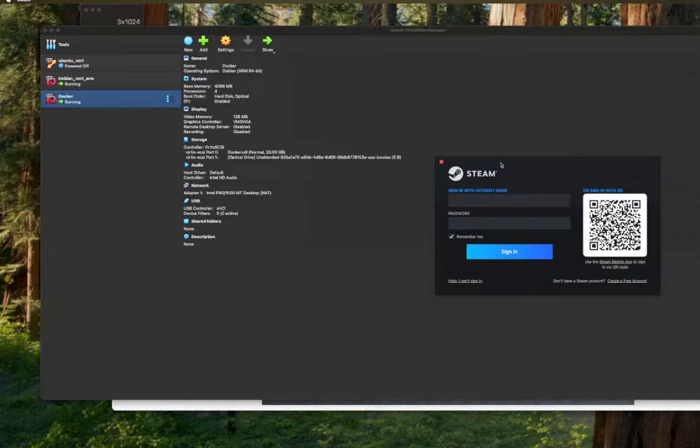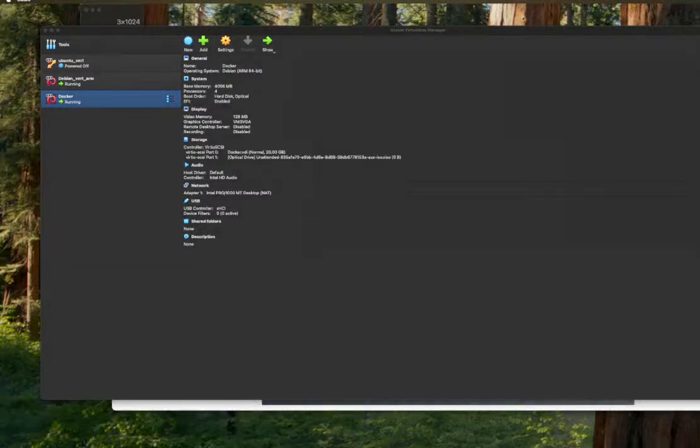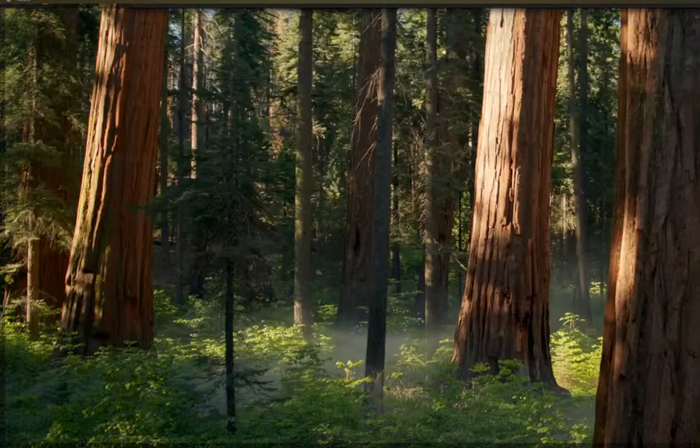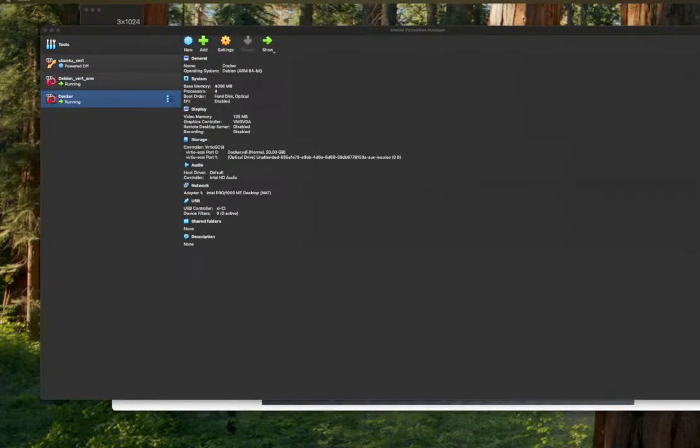Steam. Let me find out where Steam is installed so I can free up this space. I need to know where this is on my drive.